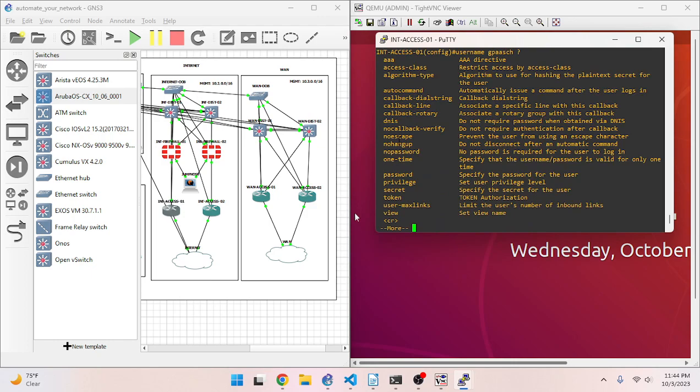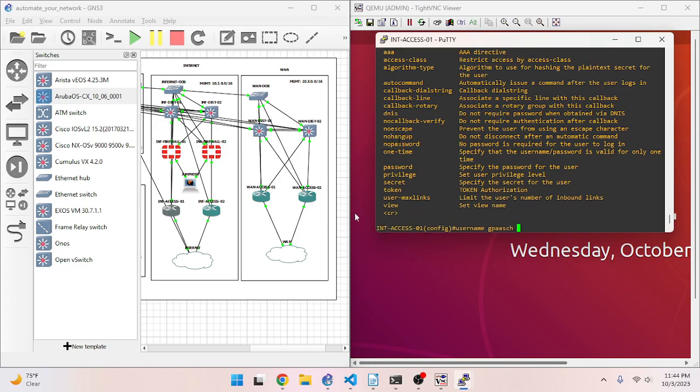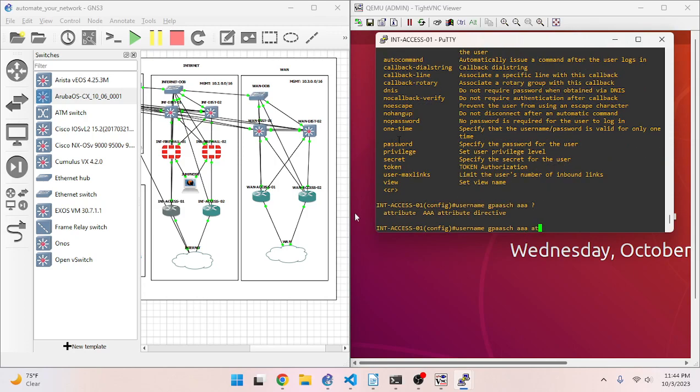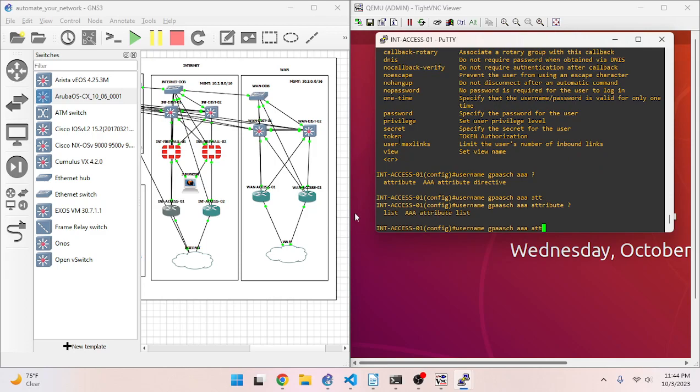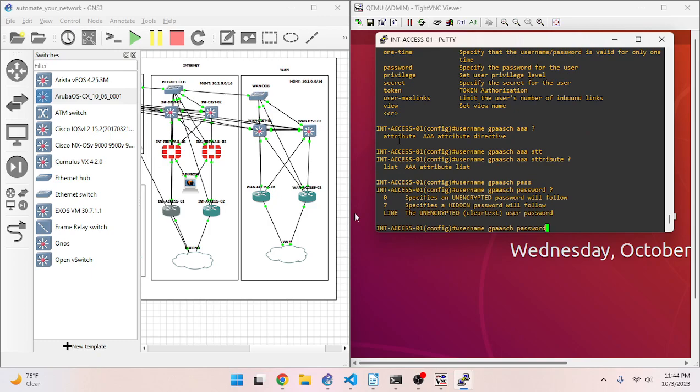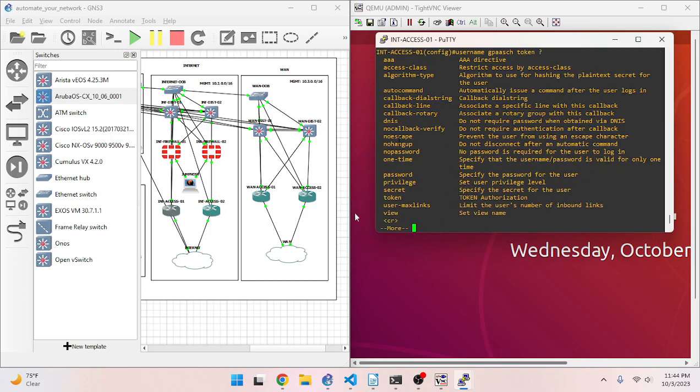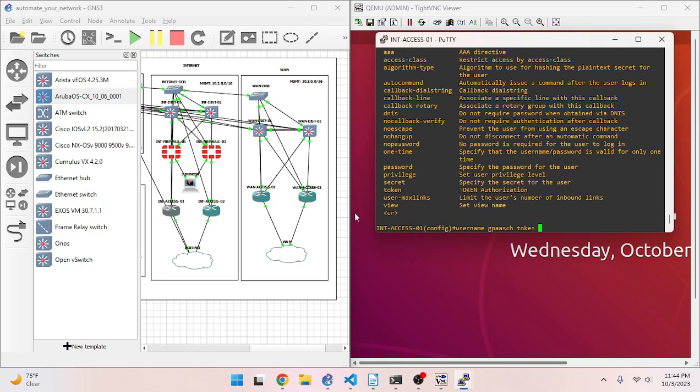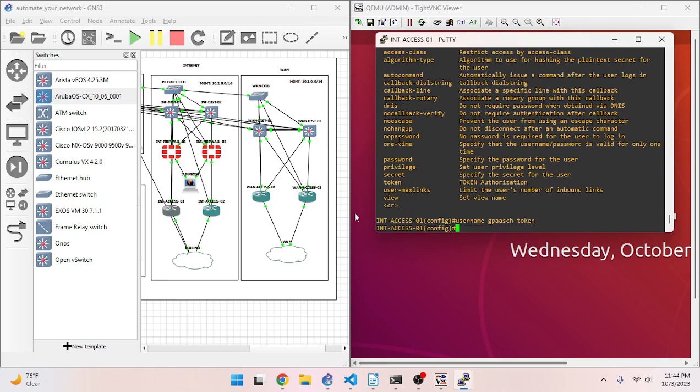Yeah, this is interesting. Maybe AAA? No, it should just be there like it was before. Or the token, maybe. Oh, no, that just enables token authorization.